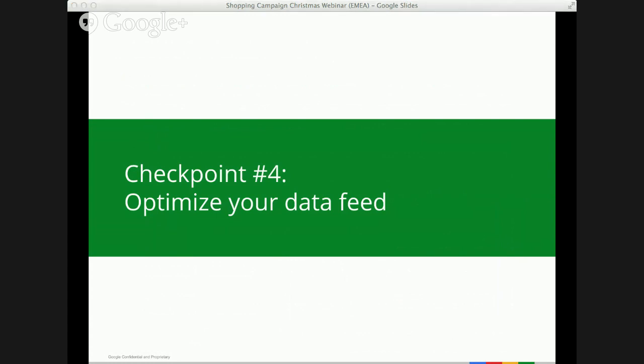Okay, so we changed to green, which hopefully is a good signal that we're starting to talk about October. So as mentioned earlier, Christmas means an overall increase in shopper query volume. So you're going to spend the first half of the month making sure the basic components of your PLA strategy are well optimized, and you'll start with your data quality in your feed.